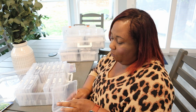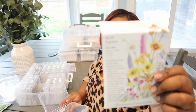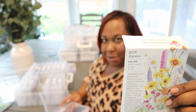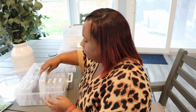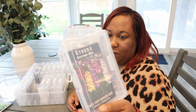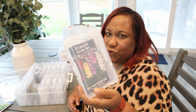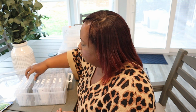Here is a flower mix, which is really pretty. I got this from Botanical Interests. It's probably one of my little stops. I'm not going to order any more of that particular kind because I haven't even done that one. This is a stock flower. I have one of that. I've had this for a long time. I haven't even tried it yet. So I'm not ordering that.